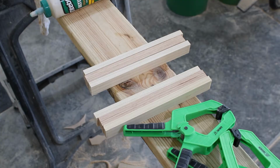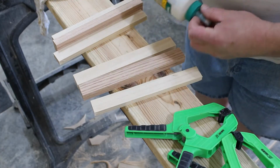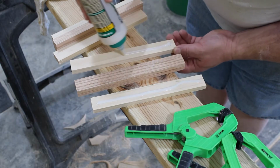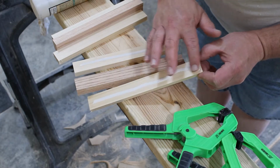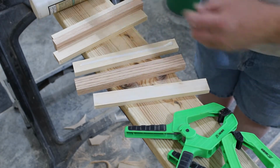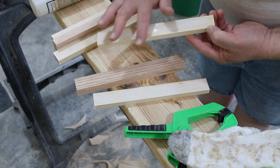Sandwiching the woods together, and I'm pretty sure sandwiching is the technical term, but I could be wrong, but it doesn't really matter, does it? So all we're going to do is put glue on the contact sides. We're going to get a nice level contact with, I'm just going to use my finger, and always make sure you have an old sock, an old t-shirt, something like that. You can get fancy and buy shop rags if you like, but everybody has an old t-shirt or sock you can use to wipe your finger off. I'm using an old sock. You can see they get kind of rough after you use them for a little bit, but heck, they're going in the garbage anyway. Give them another life before you use them, right?